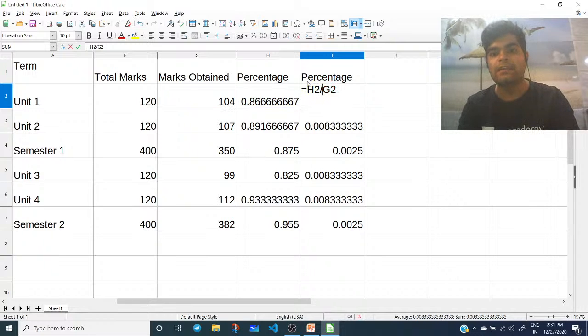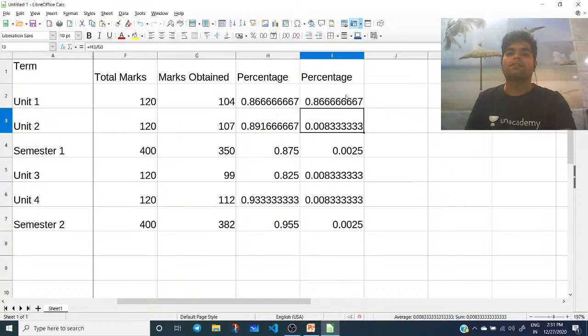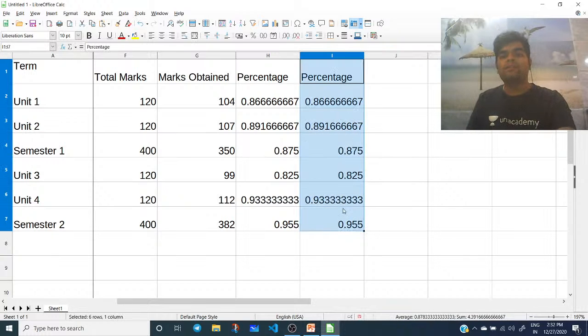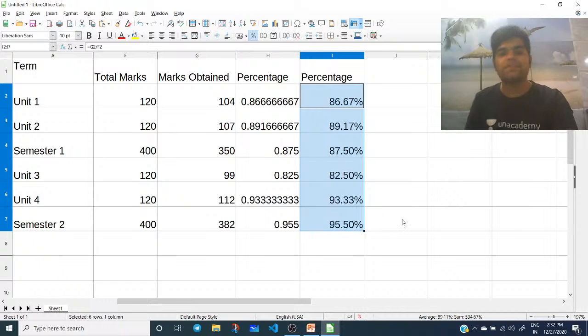It would be G2 upon F2. So drag down. Now this should be in a percentage format. So I'm just selecting everything and adding the percentage icon. So सारे के सारे percentage format में आ गए.